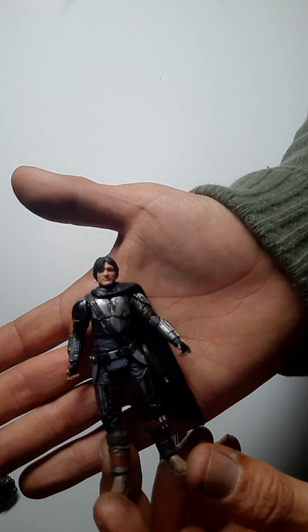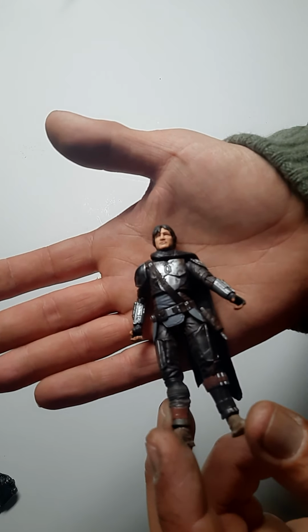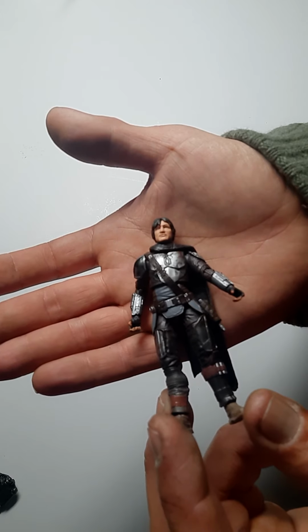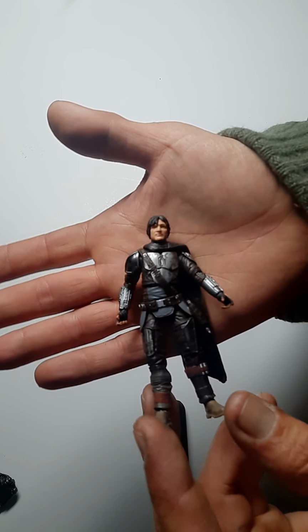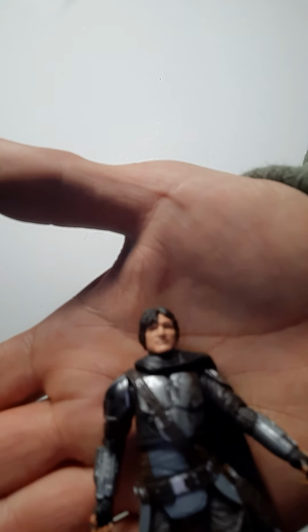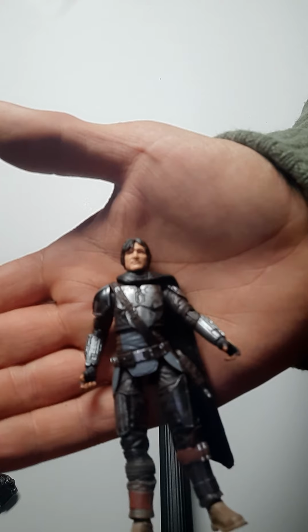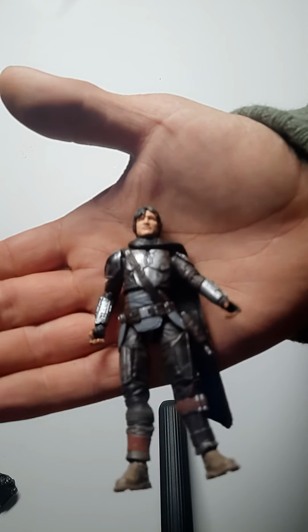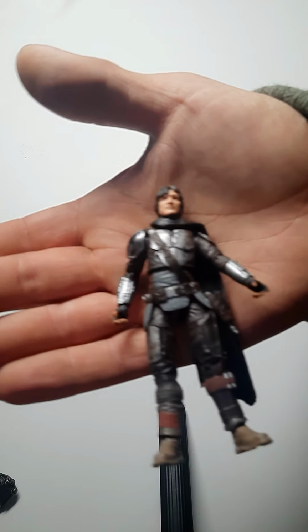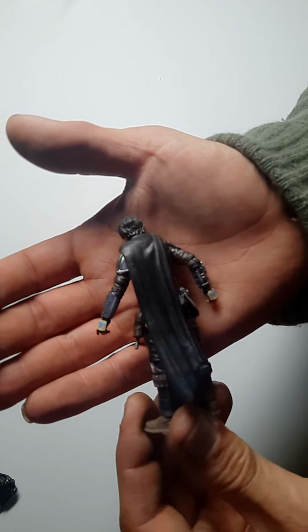Oh. I just saw the episode where he gets blasted in the head by Grand Moff, whatever his name is, and he's bleeding, and IG takes his helmet off, and we finally get a look at his face. Very good likeness. Knocked it. Just a 10 out of 10 on this figure. 10 out of 10 Hasbro, other than the jetpack. The rifle, I'll overlook.